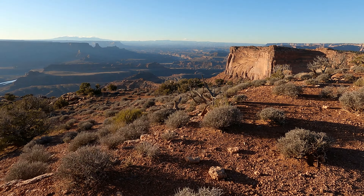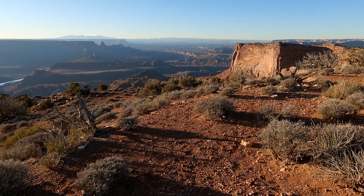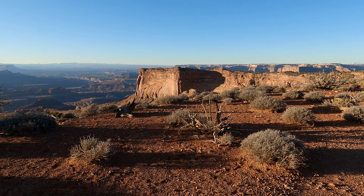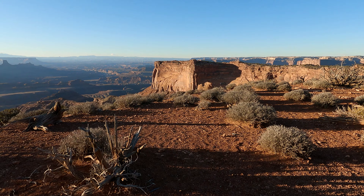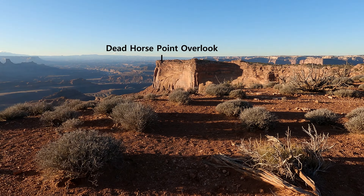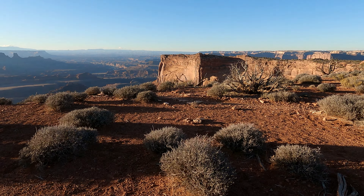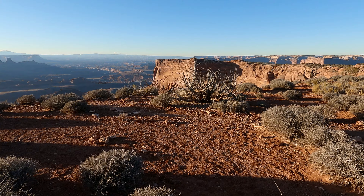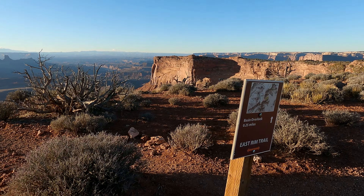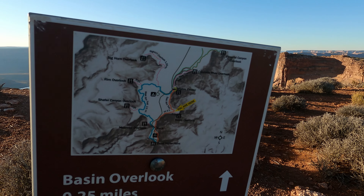Wow, this is a beautiful hike so far. I mean, if you're into just epic, majestic views, this is the one. And then that big point jutting out — that is going to be Dead Horse Point. That's where we're heading next. There's also a giant parking lot there, so you can just drive directly to it if you like.